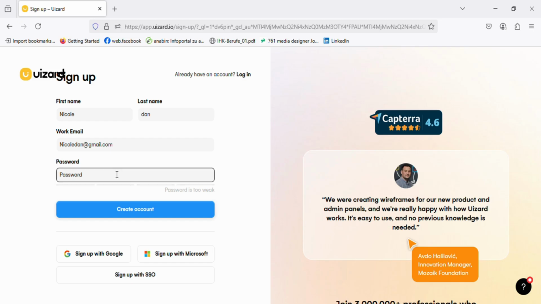And then finally you can go ahead and enter a suitable password for your account until it says your password is strong. You can see where my mouse cursor is.